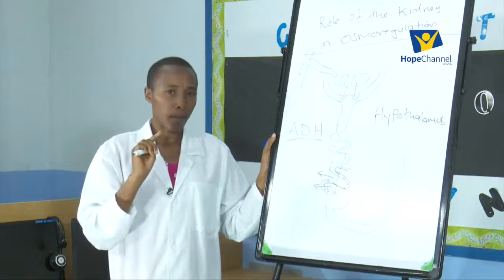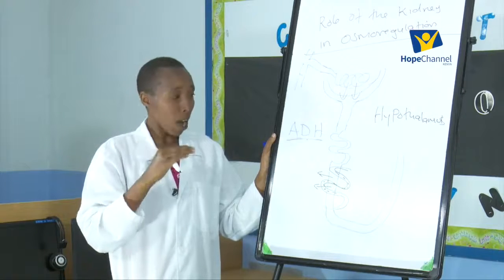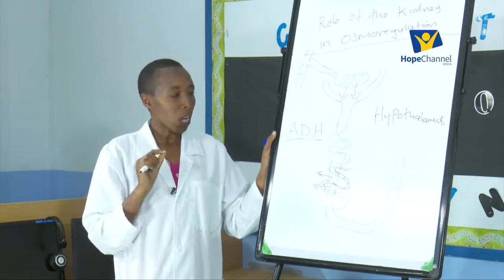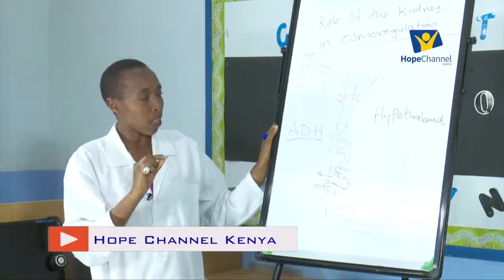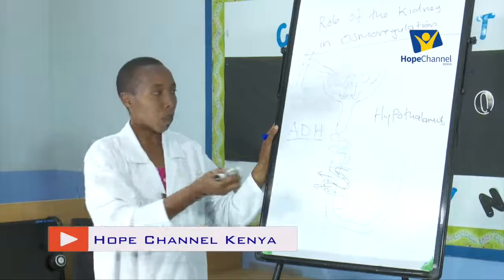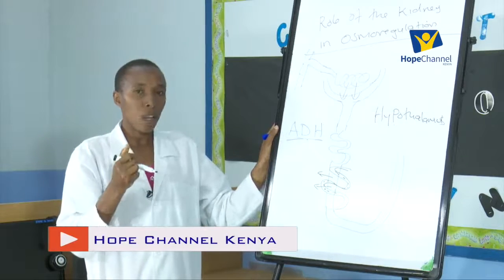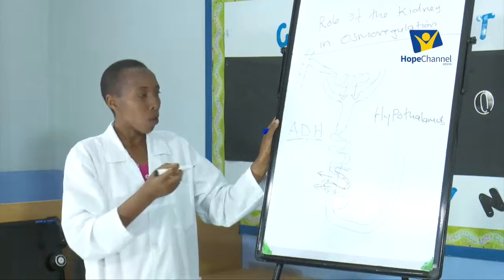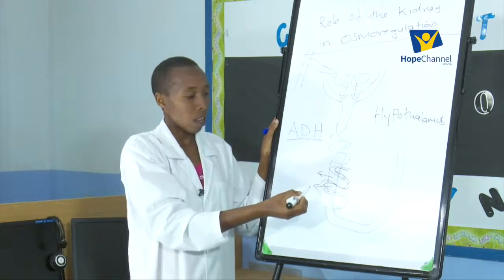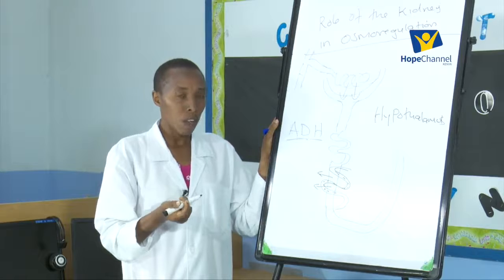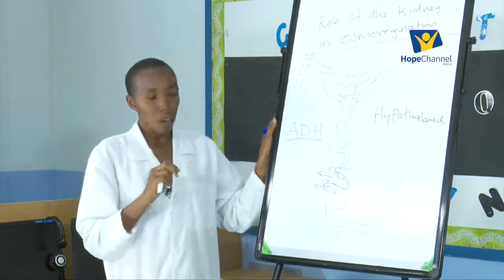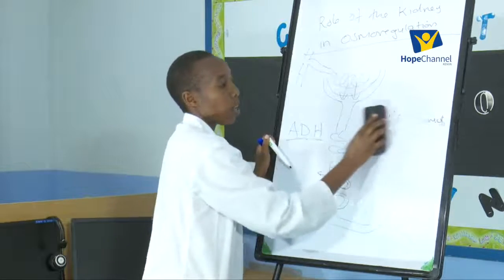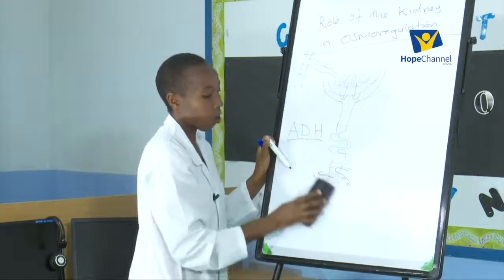Now, when the osmotic pressure in the blood is lower as compared to the surrounding, what happens is that the pituitary gland is less stimulated. So we expect the hypothalamus to send an impulse to the pituitary gland to release less antidiuretic hormone, meaning when you have less antidiuretic hormone in the bloodstream, then less water is being reabsorbed. So there are two situations. There are times that you find someone produces large quantities of dilute urine, and at times someone produces little quantities of urine that is highly concentrated.